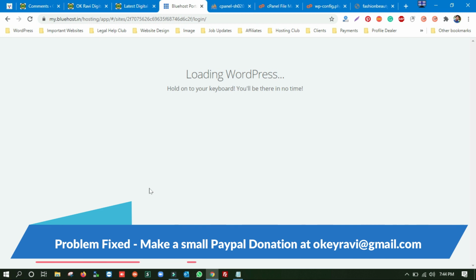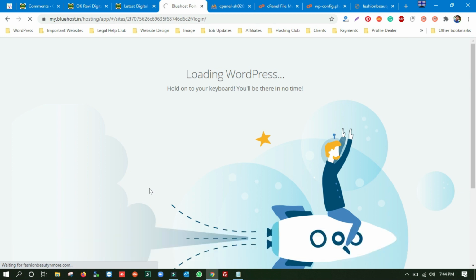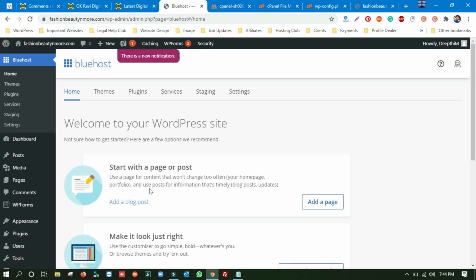We don't have to worry about what link we are using for logging in, because sometimes we use the WPS Hide plugin and change the login URL just for better security. So you can see everything is done here. Still this site got infected. Okay, so it can happen, and it can repeat in future, because it depends on what plugins and themes you are using, from which source, whether you are updating your plugins and themes on a regular basis or not, and what permissions you have given for file edit, theme edit, and plugin edit. So these are some common things that we need to check, just to avoid this malware attack in future.